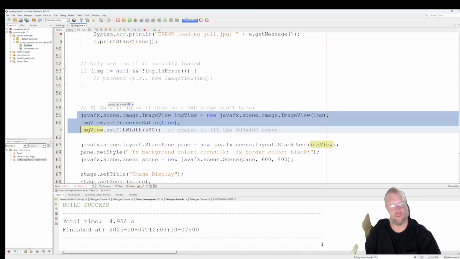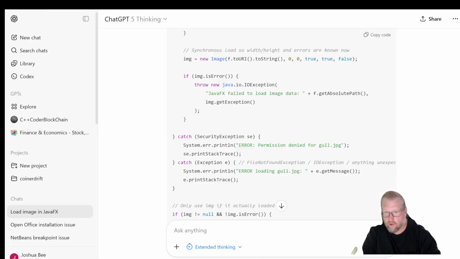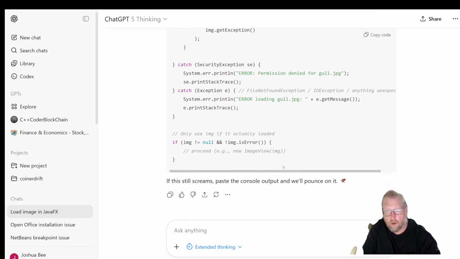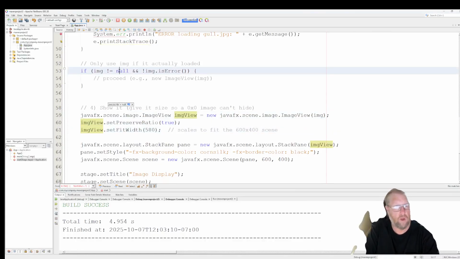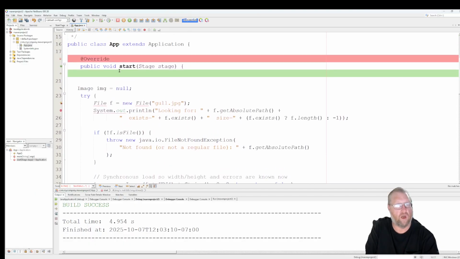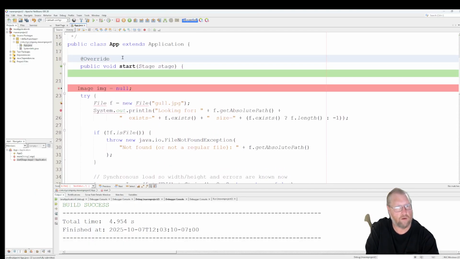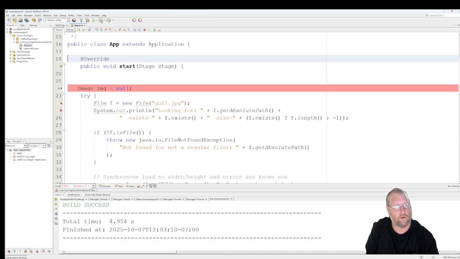Isn't that what the code has that we were looking at? Yeah, it's just the exception part of it. So let's test that. Okay, let's do a breakpoint here. That would work because we're setting it equal to null.